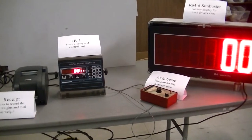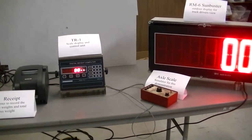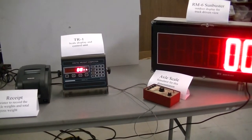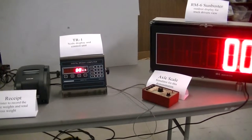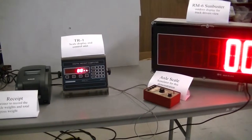This is a video of the Terra Systems automatic axle weighing system. It's unattended, can be used without an operator. The driver can drive across the scale, accumulating axles and totalizing to a gross weight. The driver will be able to see, as well as the printer will print the weighments.